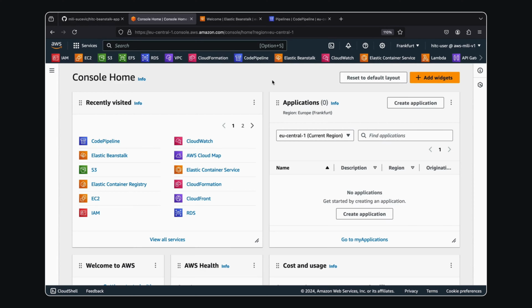So in the first part, we will deploy our previously created application directly to Elastic Beanstalk by uploading our entire, let's say, folder. We're going to compress it into a zip file with all the dependencies, application file, Dockerfile, etc. And we will demonstrate to you a manual way of deploying applications to Elastic Beanstalk itself.